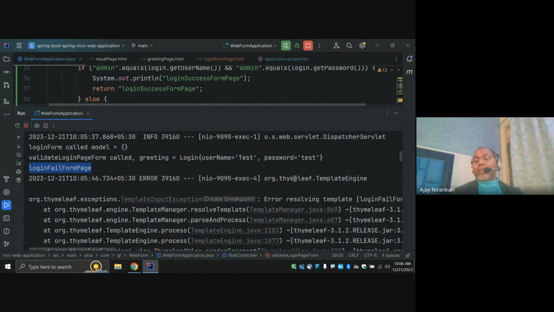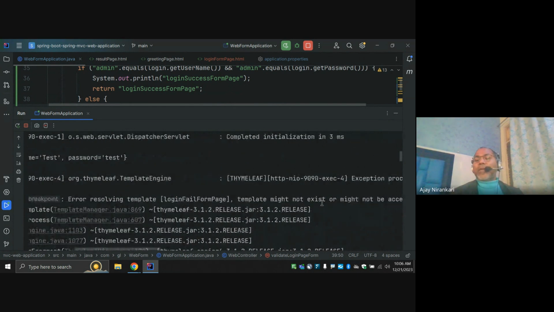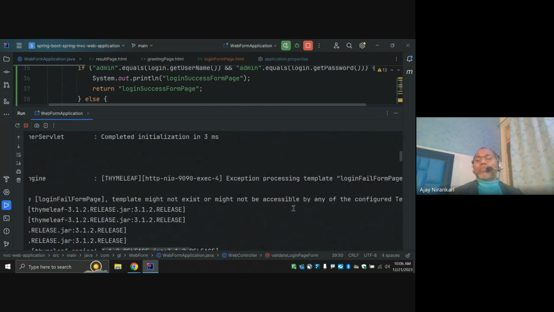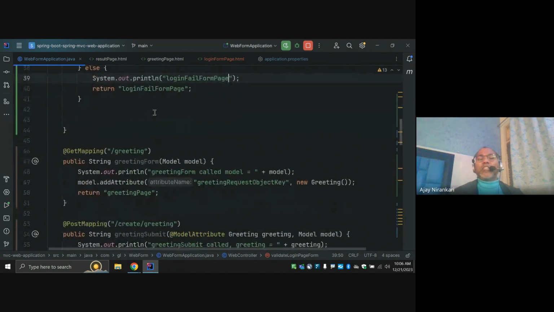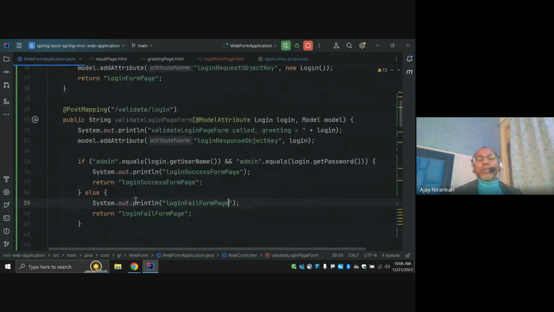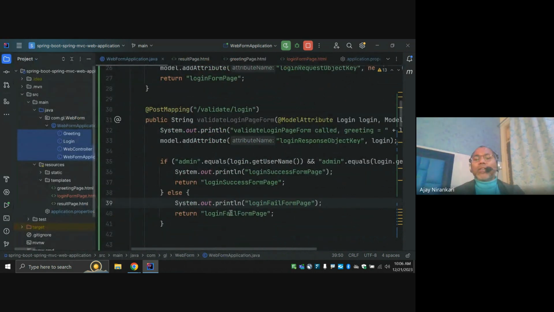But notice the Thymeleaf template says this page might not exist, because we have not created it. So we have to create this page, because the condition is sometimes this or sometimes this. Let's go and create this page. This one is the success page.